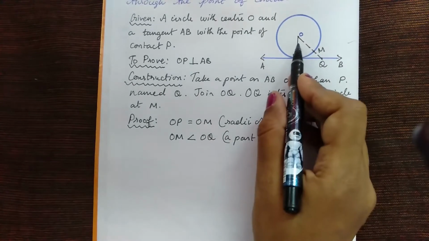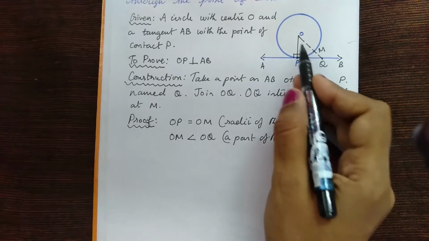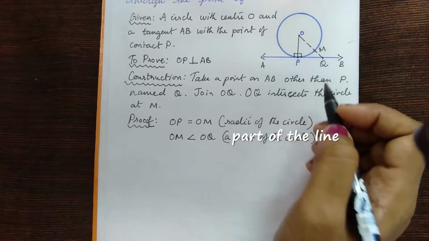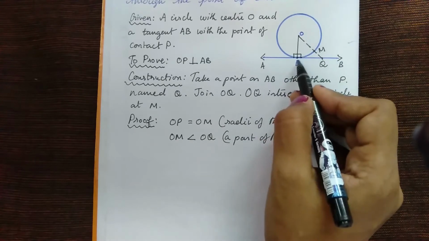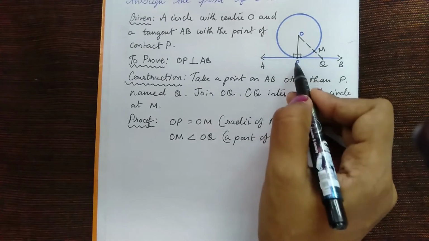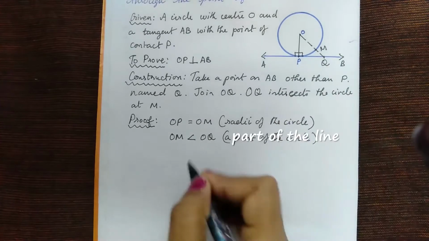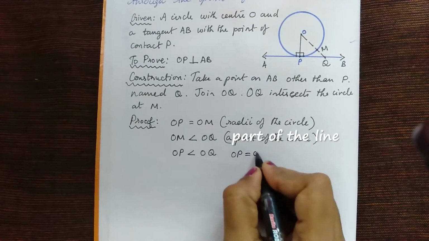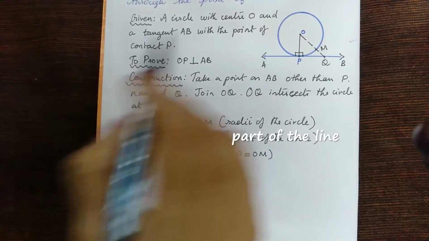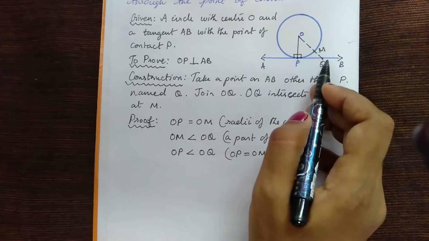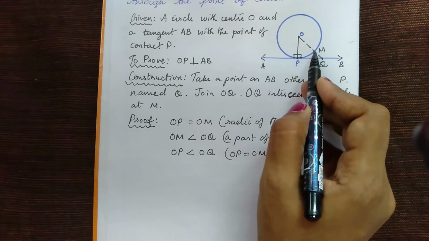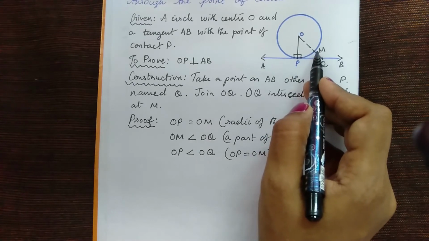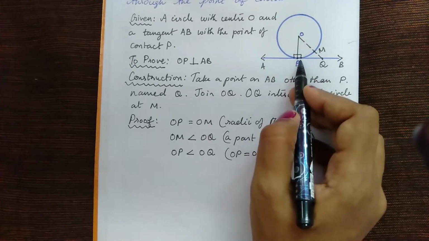Now here, if ON is lesser than OQ, then shall we say that OP is also lesser than OQ? Yes, because both are radii, both are of equal length. So we can say that if ON is shorter, then even OP will be shorter. So let's write OP is lesser than OQ. This is the reason. Now we have taken a point here. It is understood that it is longer than OP, right? Because the point where the line intersects the circle is N and this is the radius. Same way this is the radius.